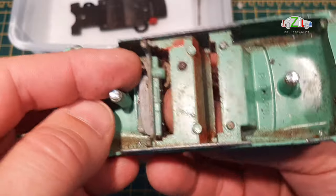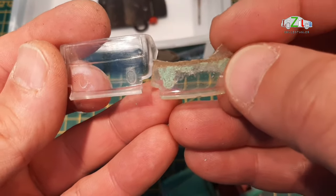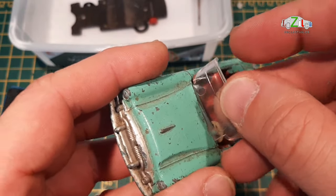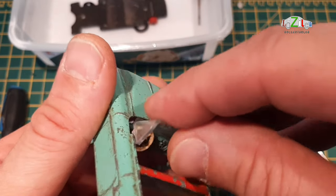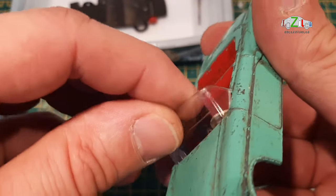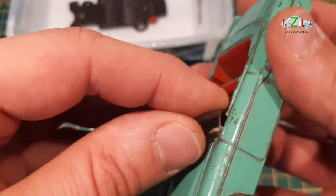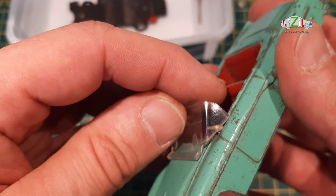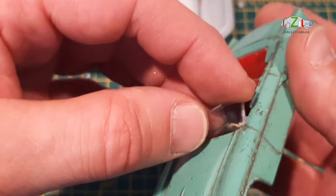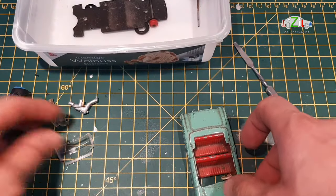I think that's the windscreen here. And as you can see, that's all left from the old one. So if I'm correct, this has to slide in here. I don't want to make any mess, but this has to slide in here. A bit further. Obviously, when the paint stripping is done, it will go a bit further, so that will sit there when it goes in properly. I might have to work a little bit on these parts, as I heard that not all of these parts are good. For example, you see there's a little extra gloss in there, which doesn't allow it to go in, but anyway.